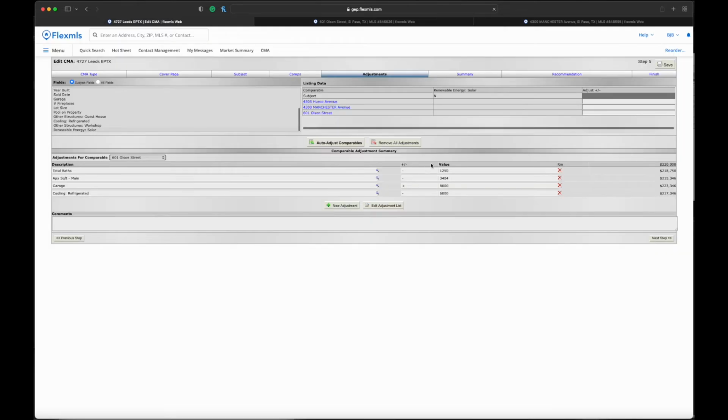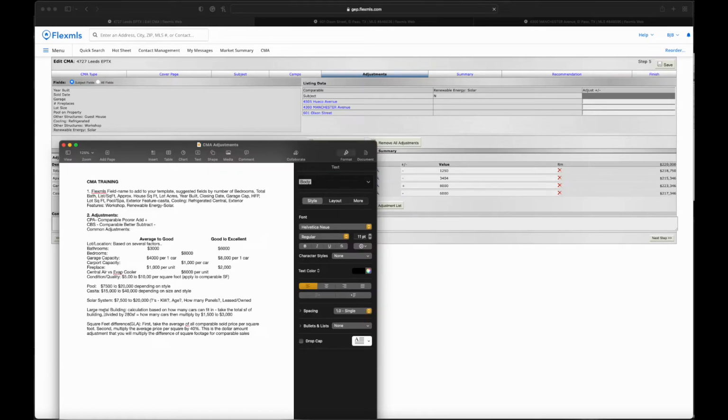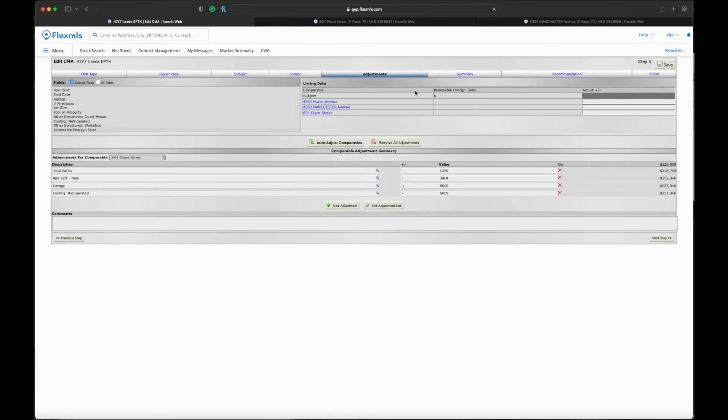Just for an example, let's say they did have solar. You'll go in there and see if it shows the kilowatt information and all that, and then you'll adjust it here, with the solar system. Remember, 5-6 kilowatts is a pretty large system, so you're going to go on the larger end. If it's maybe 2-3 kilowatts, a smaller house, you'll have to estimate it, how many panels and everything. But that's something you can talk to us about. Don't get so freaked out on that in the beginning.